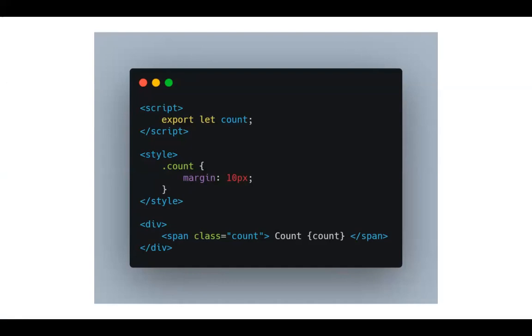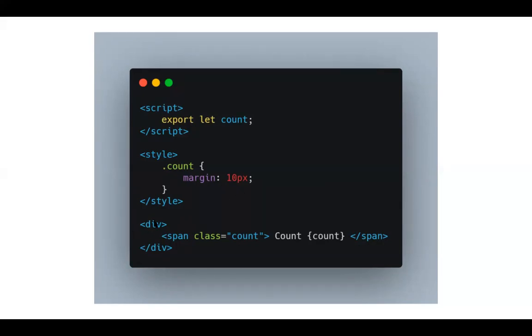So this is a .svelte file, and we have three sections. The first section is the JavaScript section with script tags, the next one is styling, and the next one is the markup itself. So within a .svelte file, you have three sections, and every component will have these, but it's not mandatory to have styles, of course. So this is a very simple example of a component in Svelte.